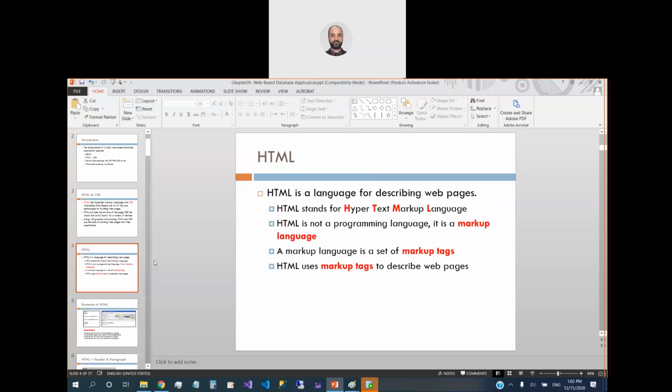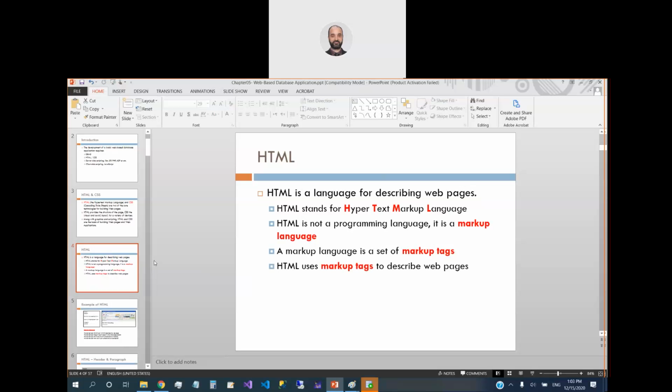A markup language is a set of markup tags. So everything is tags here. In HTML, we don't have statements like an if statement or a for statement or whatever. What we have in HTML is all about tags.